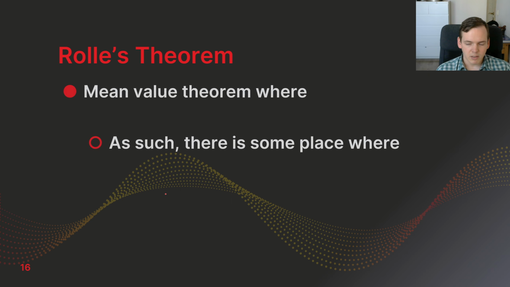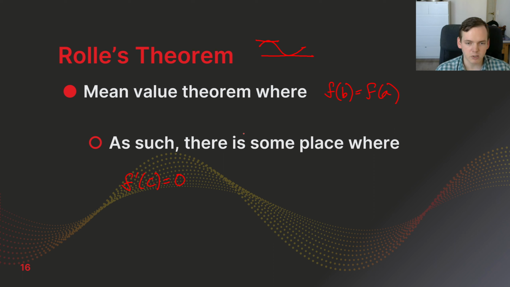There's also Rolle's theorem, which I'm mentioning just because you should be familiar with the name, but it's kind of, in my opinion, a bit of a silly theorem to have, at least to be studying in this class, because it's just the mean value theorem, but where f(b) is equal to f(a). And so it's a specific case where it says that there's some place where f prime of c is equal to 0. Because if your two endpoints are at the same height or same output value, then you're going to have some places where the slope is 0 in between them.